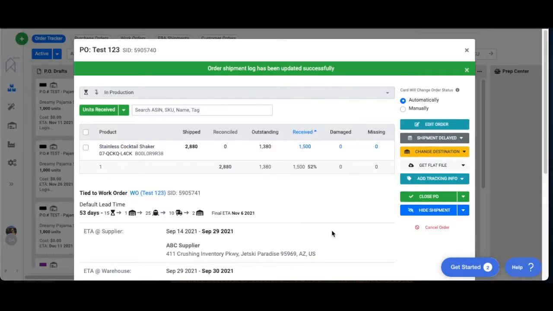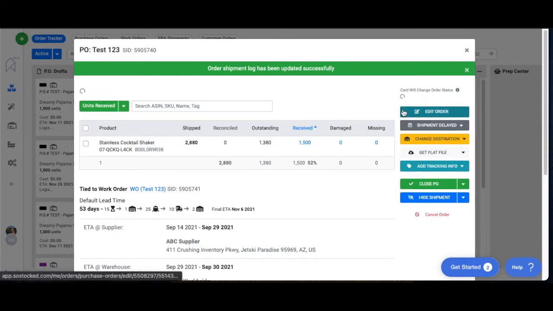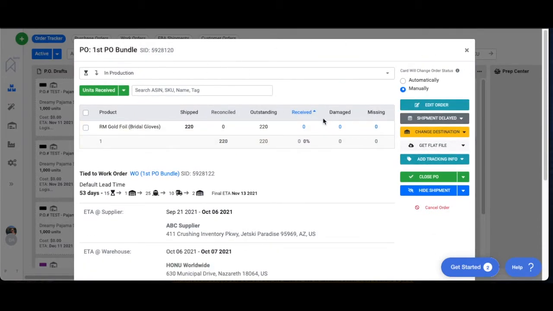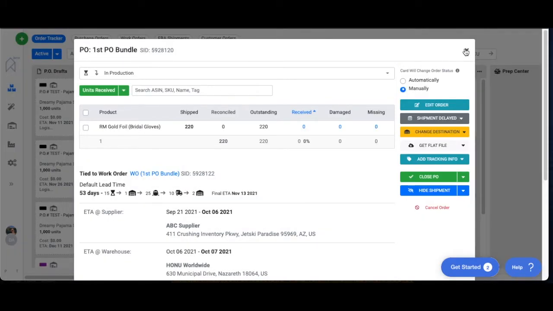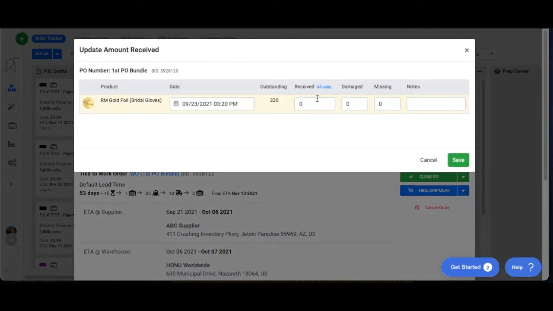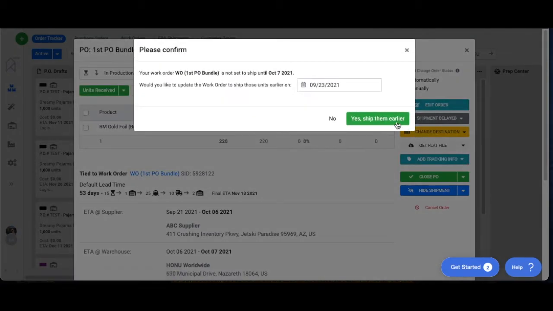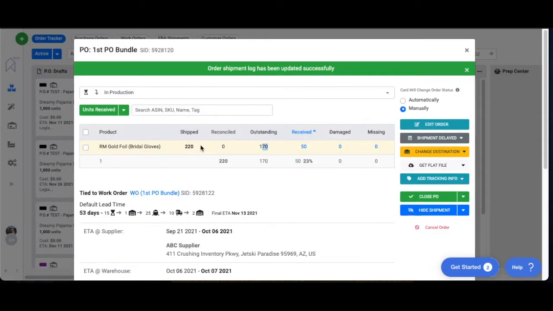Okay, let's take scenario 2 where this is in manual mode. I'm going to use a different purchase order for this next example because I don't want any history in the receiving status. The most common mistake that most people make when they're using the manual mode is they will come in here and do a partial received inventory. Let's say 50 units were received today, and this is time stamped, right? So we'll save that inventory. So now we have 170 left outstanding of our original 220.